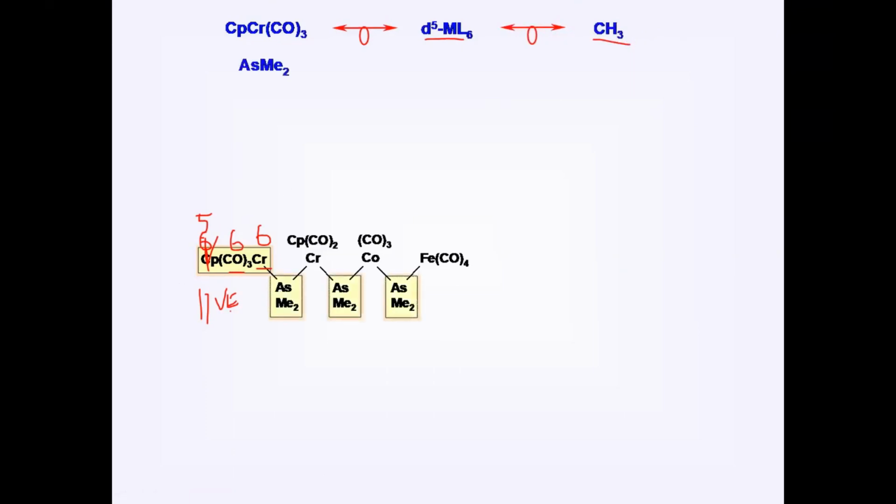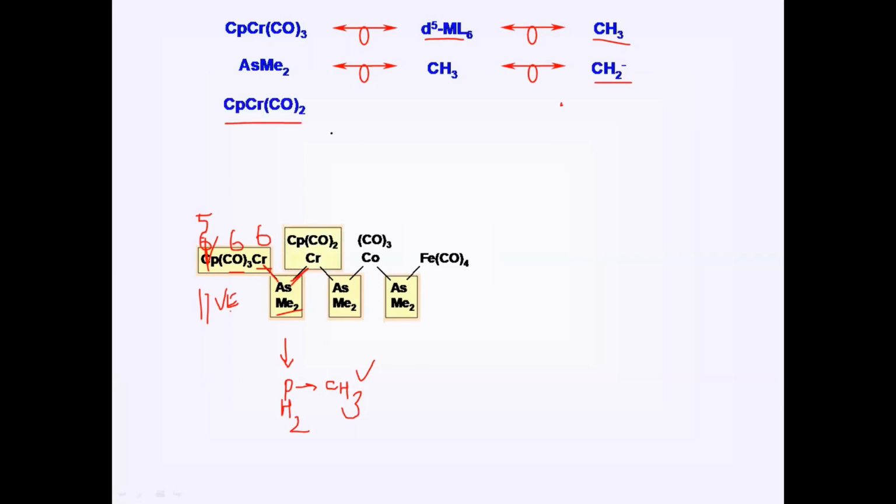Next is the AsMe2 part. It's actually CH3. I told you this is As, which is similar to phosphorus, and Me2 you can make it H2. For one phosphorus, you say it is equivalent to CH, and H2 means CH3. You got CH3. As we have 2 bonds, you have to make it a CH2 unit. Therefore, this is CH2 minus.